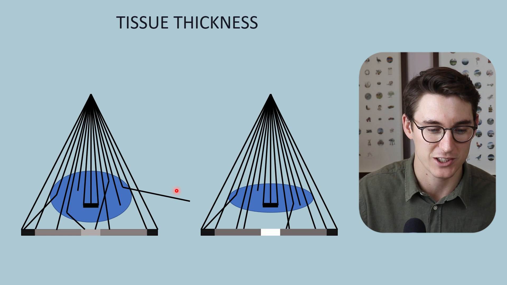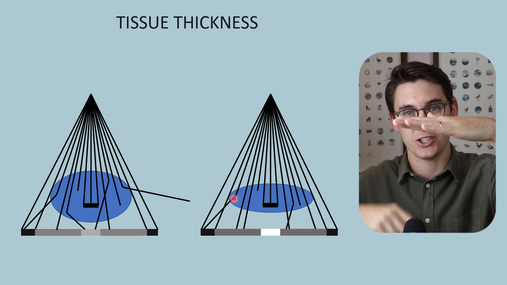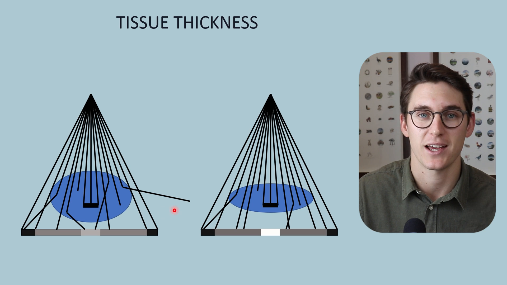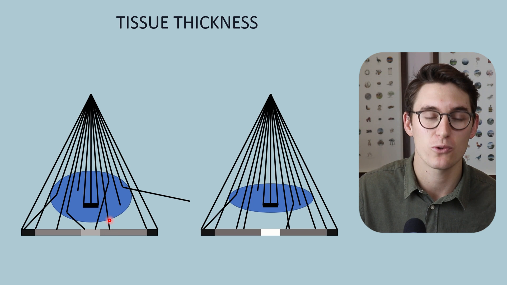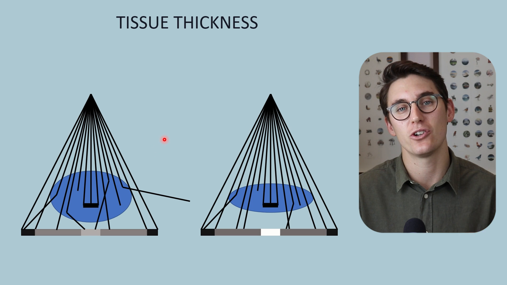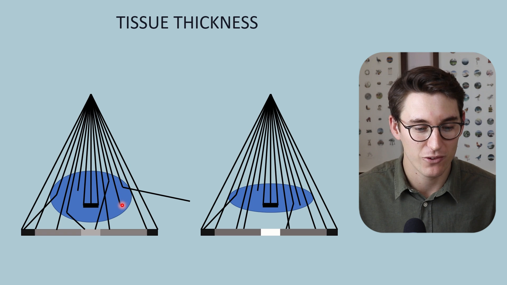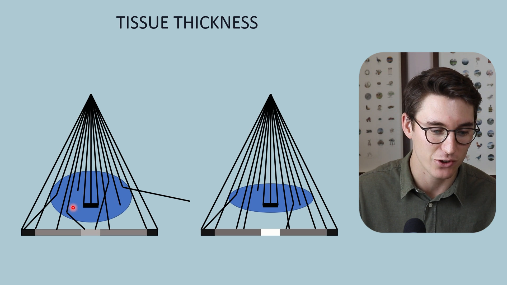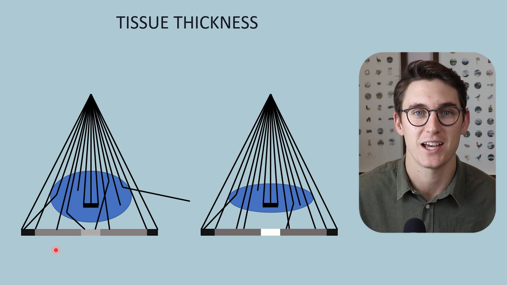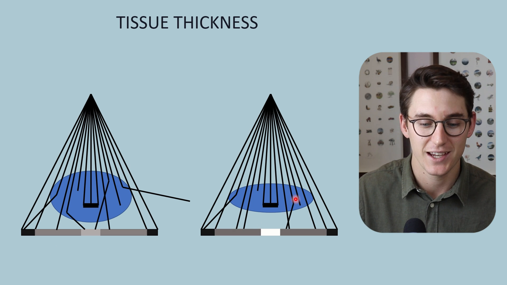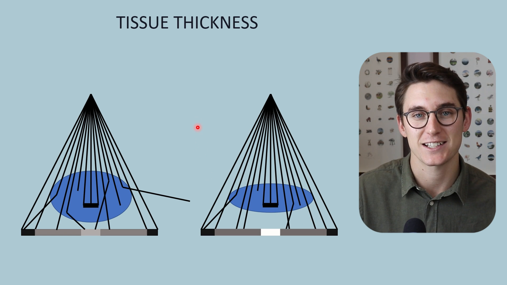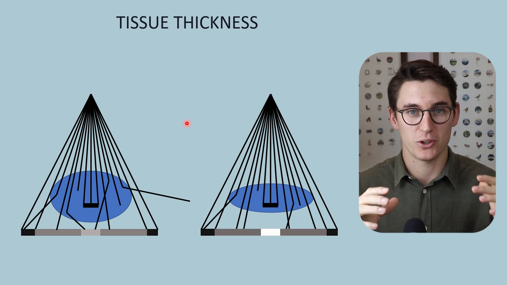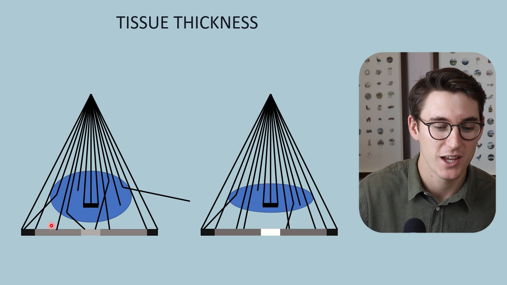Tissue thickness is fairly self-explanatory. If we're taking a radiograph of a hand — a thin tissue — there is less distance for x-rays to travel through. If we're taking an x-ray of a thigh, it's much thicker, so the distance x-rays travel is larger. The likelihood of a scatter event and of the photoelectric effect both increase. This increases the amount of scatter while decreasing the amount of primary transmitted x-rays, so our scatter-to-primary ratio goes up. In thinner tissue there is more transmission and less scatter, and we won't need anti-scatter grids in really thin tissues because there isn't that much scatter to eliminate.